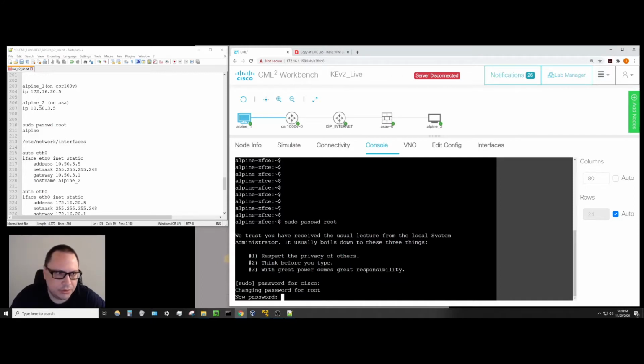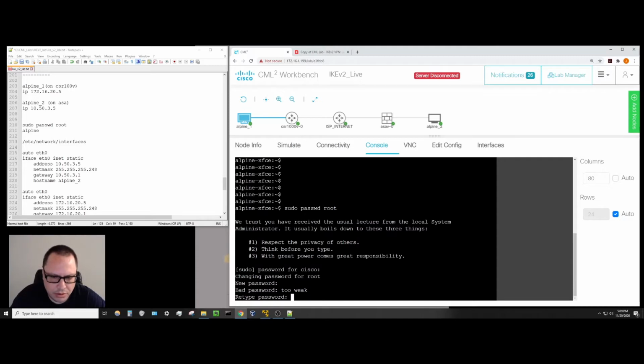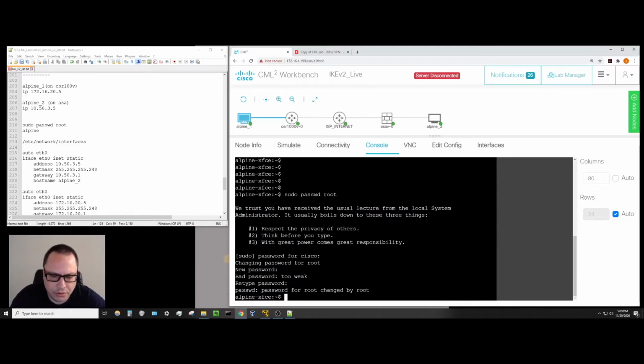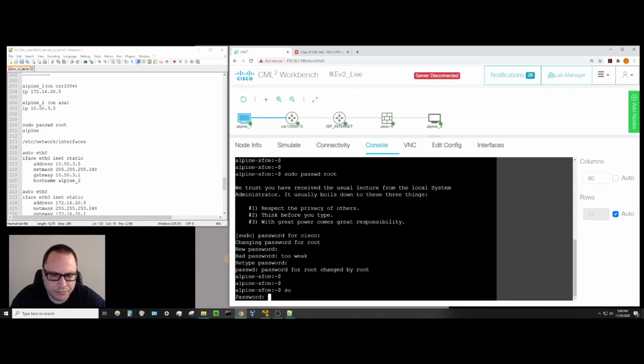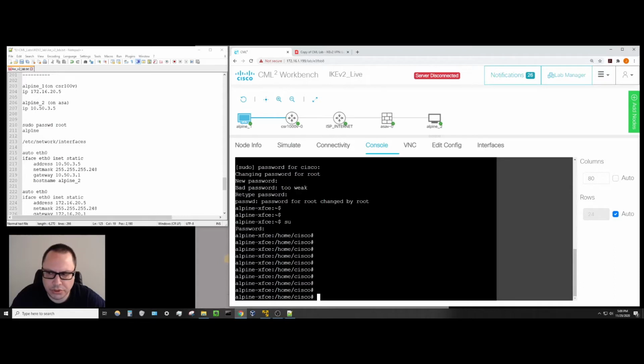So now I'm going to set the root password. I'm going to do ALP1NE, ALP1NE. Okay, so now I should be able to log in as root, which I am.